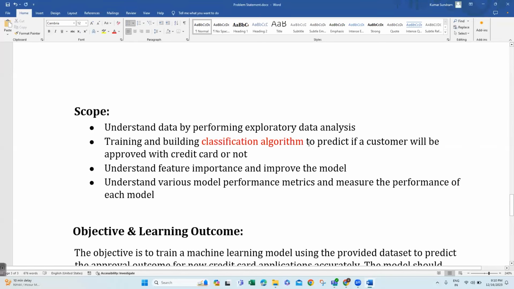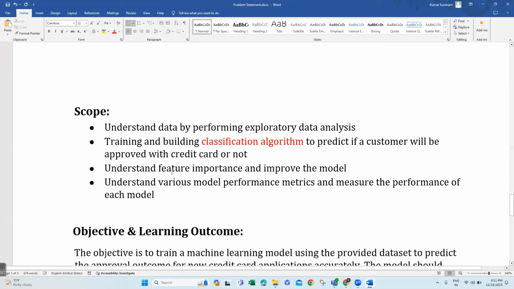Can I say logistic regression, decision tree, random forest, bagging, AdaBoost, gradient boosting, XGBoost, LightGBM, CatBoost, cascading method, voting methods, k nearest neighbor, support vector machine, Naive Bayes theorem, deep neural network algorithm? Can I say these are the classification algorithms, guys? Perceptron model, multi-layer perceptron model? Yes or no? Yes, sir. So we have to use these things.